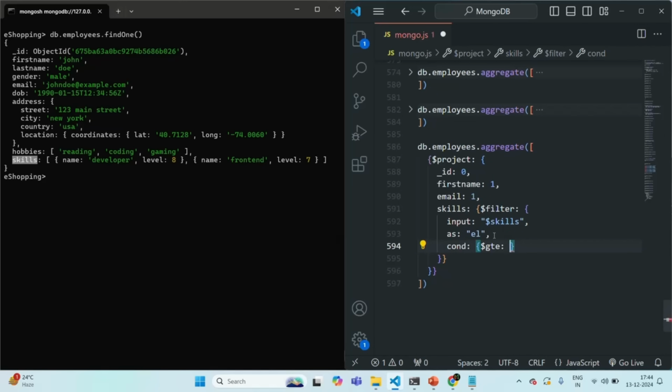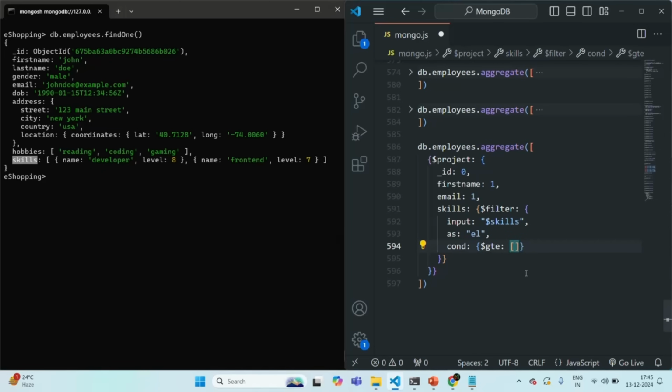And this time, to this greater than or equal to operator, instead of assigning a simple value, now we need to assign an array. Because this greater than or equal to, it is going to compare a value with another value. Right? Generally, when we use this GTE operator, we use it on a field in case of find method. So we know that we have to compare the value assigned to this GTE with that field value. But here, with which value we are going to compare it? So that we are going to specify using this array.